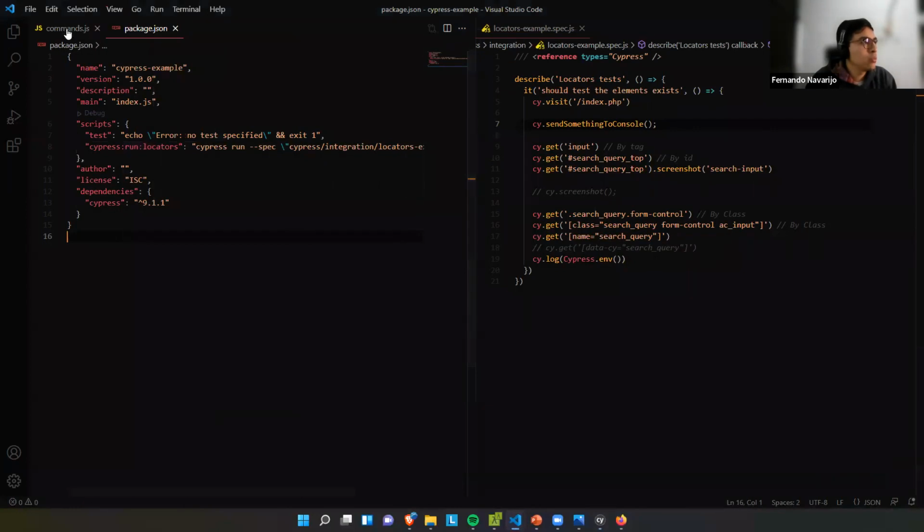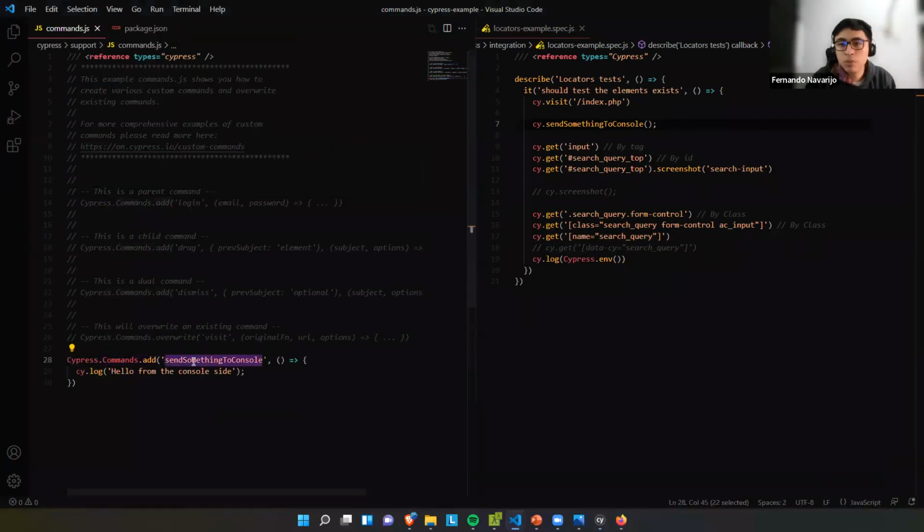Now the basic structure is the command name as the first parameter. Cypress.Commands.add. This is important. If you saw there was an import with Cypress, something is going to break your test. So always reference this Cypress global variable because it's injected, and it makes reference to the original Cypress object. So say something to the console, and we can write whatever things we have here.